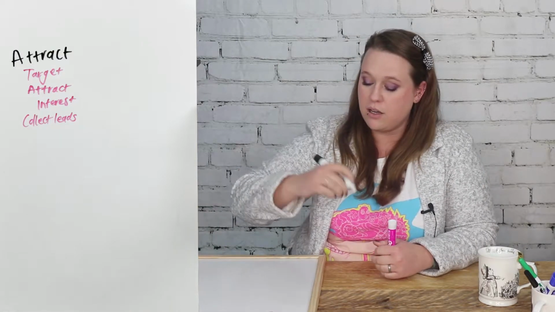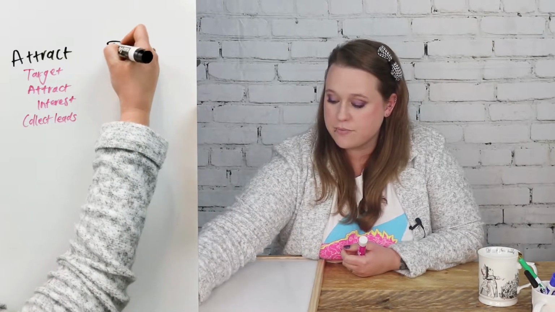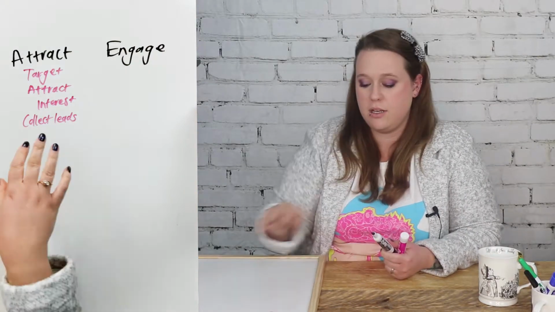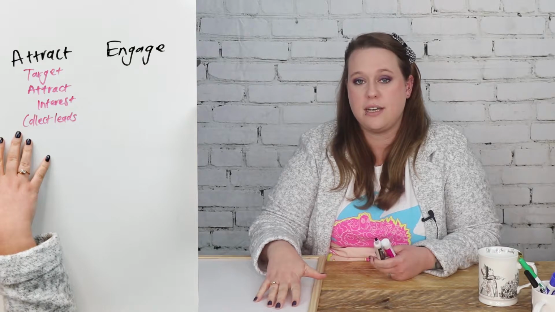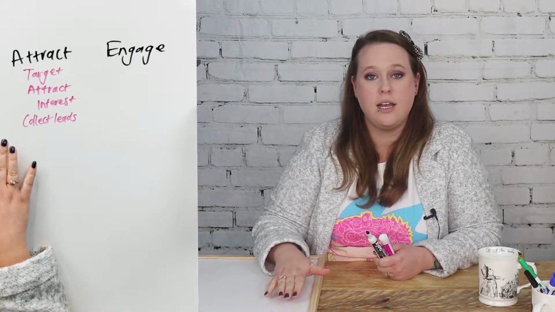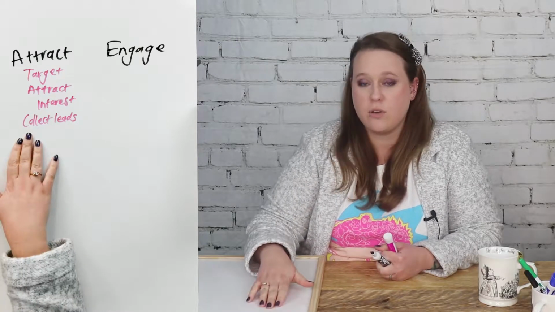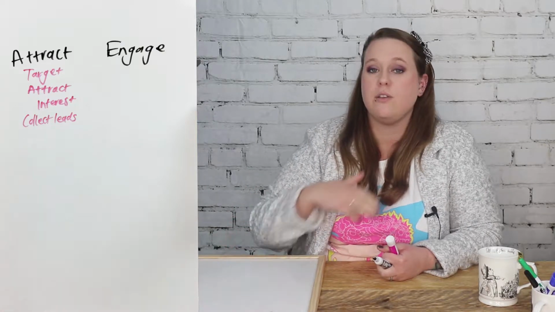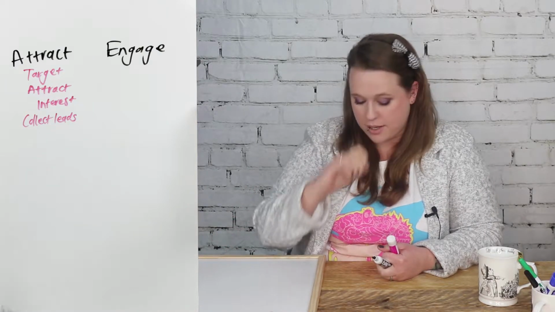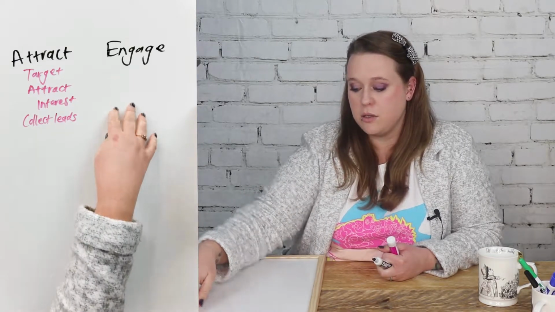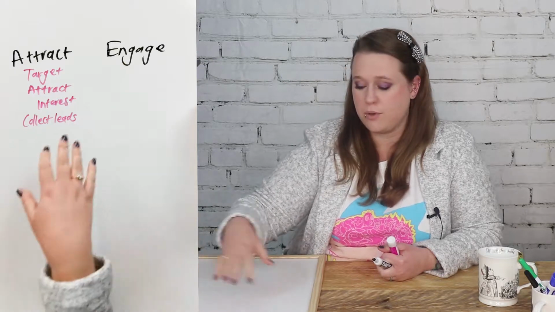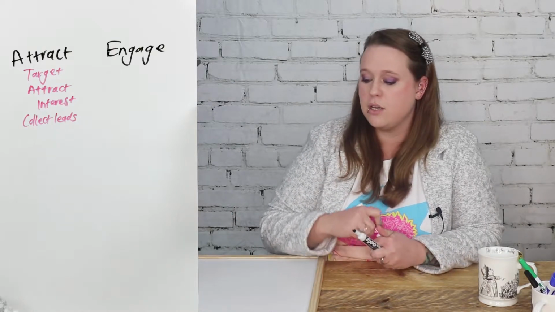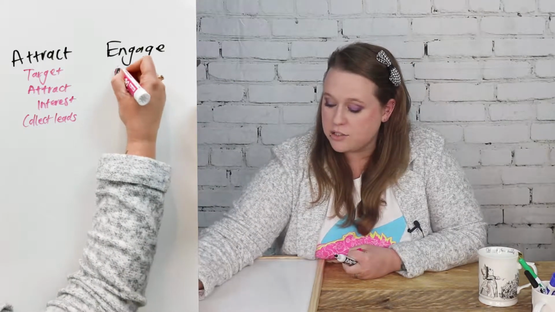So the next part of lifecycle marketing is engage. And engage is all about building the relationship. In this initial part of attract, all you've really done is understand who your customer is, what they're interested in, and maybe got some information off of them. You may have got them to sign up for a lead magnet, and so through a sign-up form, collected their name and email address, and so you can talk to them through your autoresponder, whatever that system may be. But in engage, we're going to build much more of a relationship with them. We're going to teach them exactly about who you are and start getting them interested in what you might have to sell. So the first part of engage is to educate and nurture.